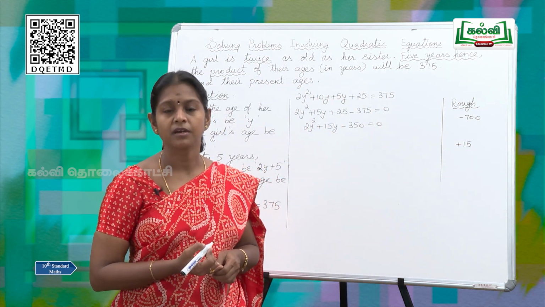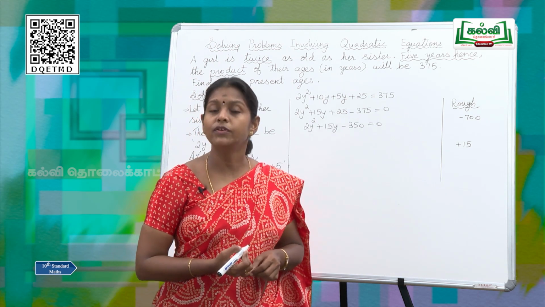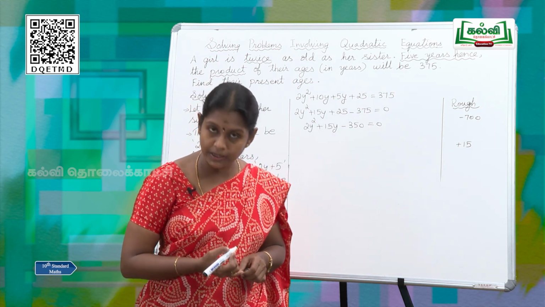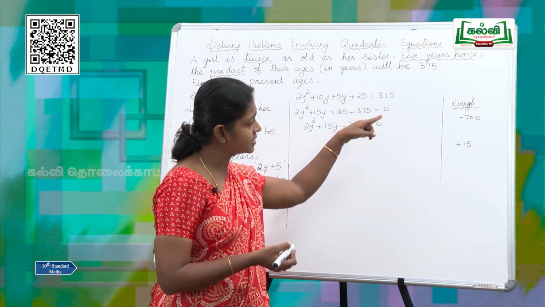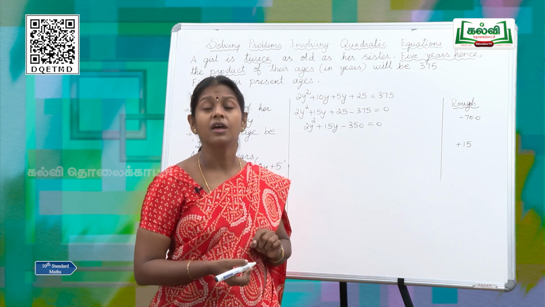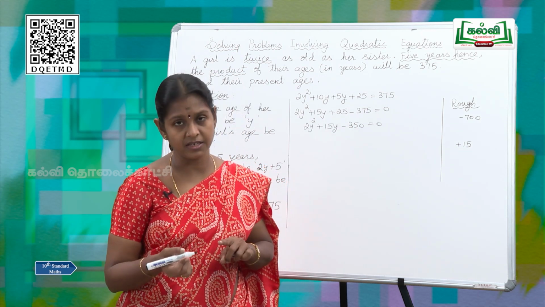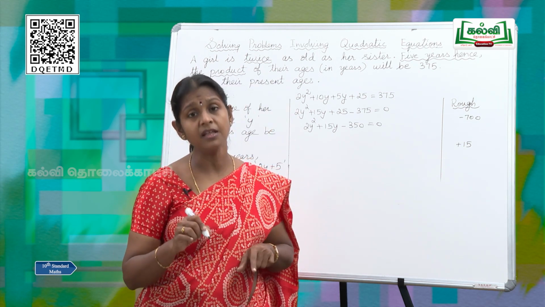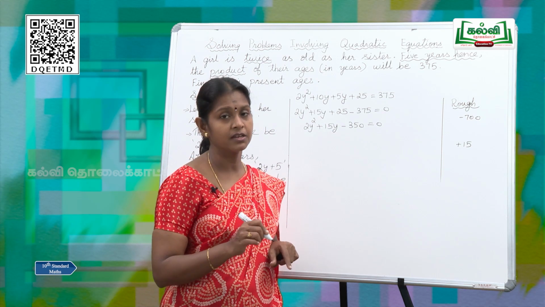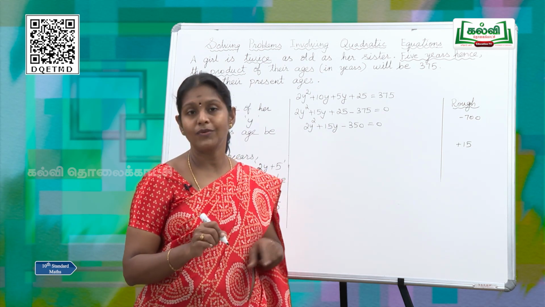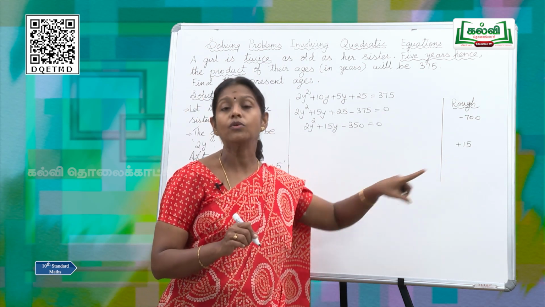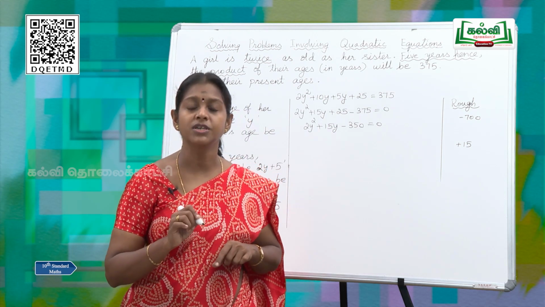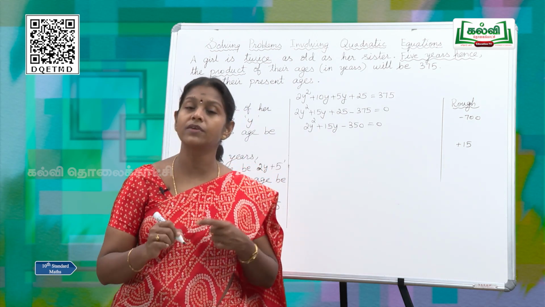70 into 10. Okay, take 70 into 10. When you multiply 70 with 10, you will be getting 700. But if you add 70 and 10, you will be getting 80. So, that you will not get. Suppose you are subtracting 10 from 70, you will be getting 60. So, you will not get this answer. So, 70 and 10 are not the factors. So, we have to try some other.